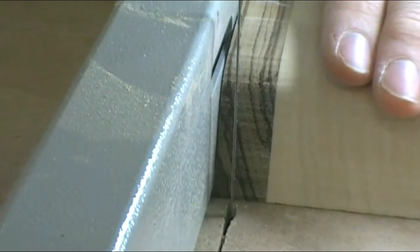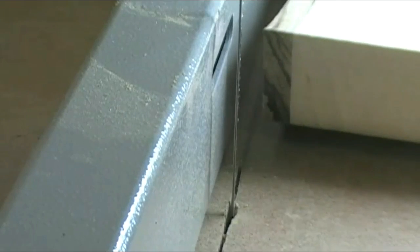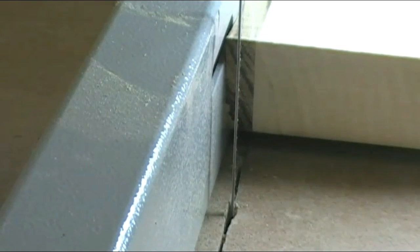See, I can move this around, and I'll shake the bandsaw more than I'll ever shake the actual piece of wood. If I was to flip this over like that, you can see just from that, see how unstable that is? That is not going to be a good safe cut. It's going to make for a lot of sanding to do. It's not going to be a clean cut. It's just going to be pretty miserable.